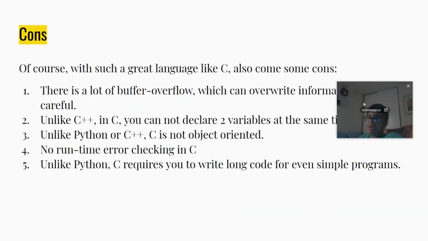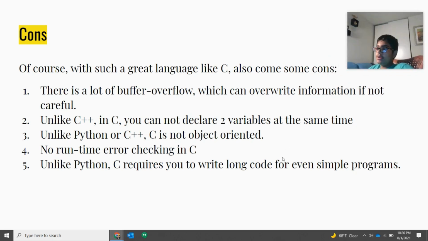However, with such a great language, there also come cons. Con number one, there is a lot of buffer overflow in C. When something is not declared explicitly or if you forget to mention it, some other piece of information that is already in the system might overwrite your intended information. This can cause you to receive unexpected results and mess up your program. And sometimes you won't even recognize that it's a simple mistake like a buffer overflow and you'll go revamp the whole entire program, which will waste your time and work.